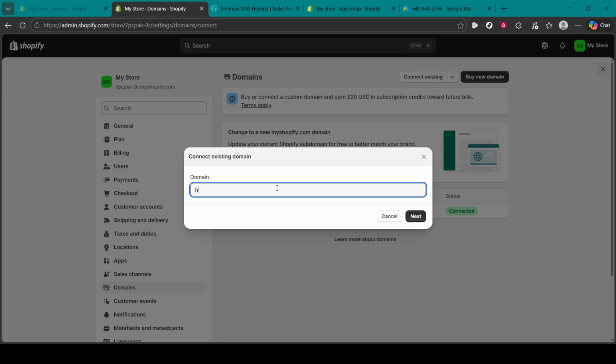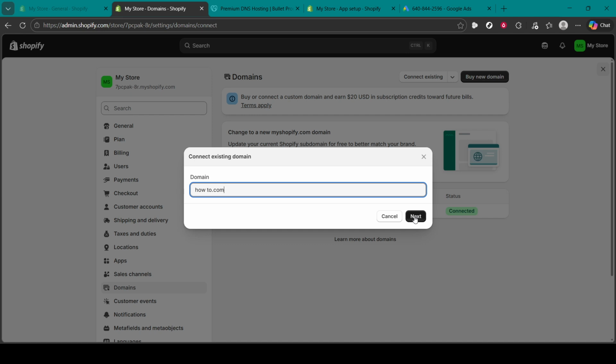Head back to Shopify and click Verify Connection. Shopify will check the DNS records you just updated. If everything is entered correctly, the connection should verify. Keep in mind that DNS changes can take some time to propagate across the internet, anywhere from a few minutes up to 48 hours. If verification doesn't pass right away, wait a bit and try again. Clearing your browser cache or checking from a private window can also help you see the latest status.